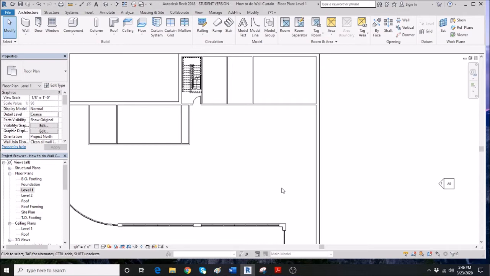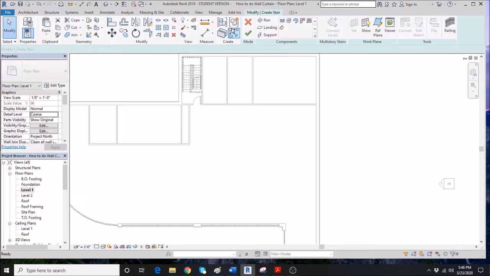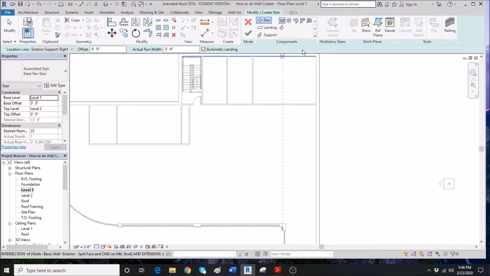Alright, so to do that, I want you to go back to your level 1, and I want you to go ahead and do the stair again by component, and I want you to select the width on the option bar.